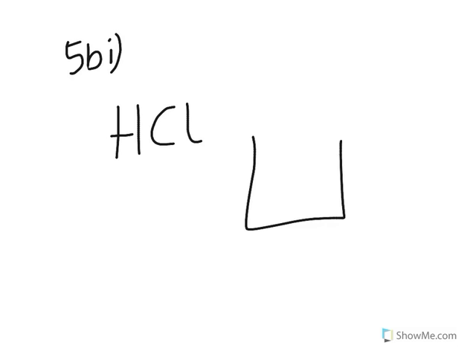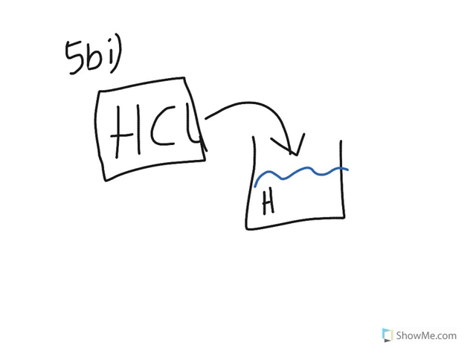So in 5B1, it says hydrochloric acid is a solution of hydrogen chloride in water. So give the formula of the species that makes the solution acidic. So when you have HCl, and you have a beaker, and there's water in this beaker, and you add hydrogen chloride to it, what happens is an acid is formed. Now what makes any solution acidic, and why does this acid form? So basically what happens is, I'm going to explain it to you. When you add HCl to water, it splits into ions, okay? So it combines with the water, does some chemical stuff, and it splits into ions, H plus and Cl minus.